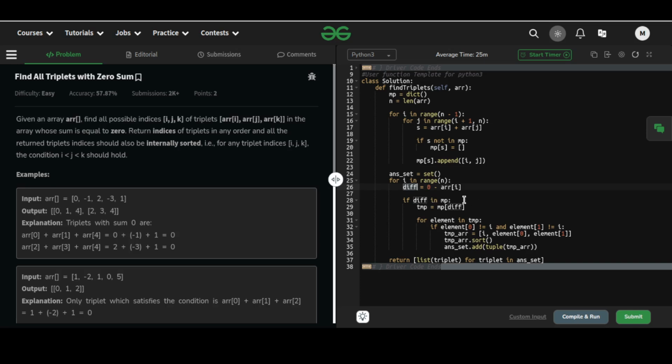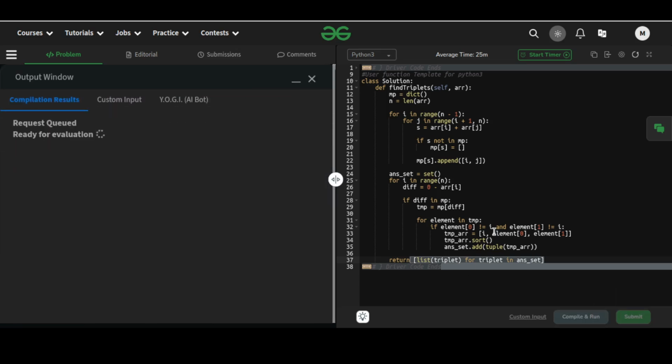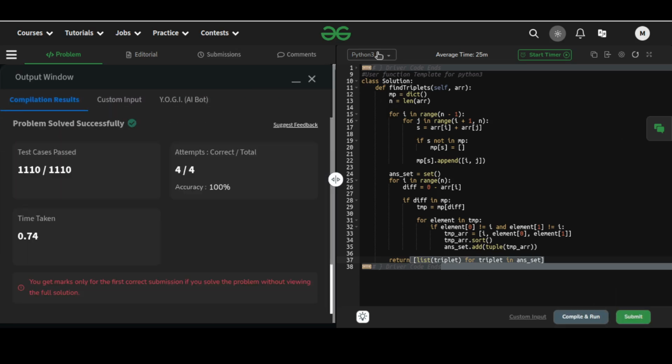If it exists, we iterate on all such pairs, and for each pair we ensure that it is a valid pair, that it does not contain any duplicate element. If it is valid, we insert it in our set, and towards the end we convert that set into a list and return our answer. So that's the Python implementation, folks. Now let us submit our solution. So our Python solution got accepted.